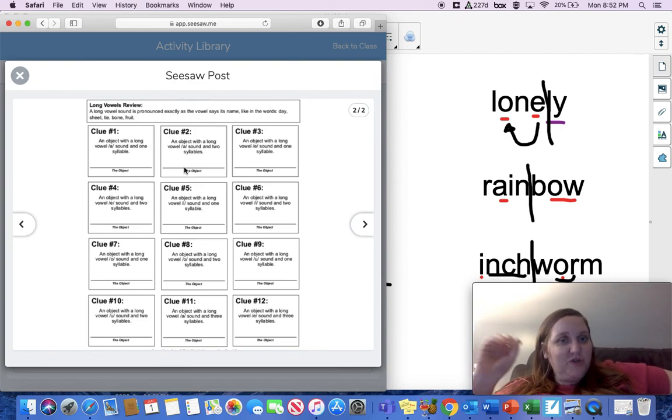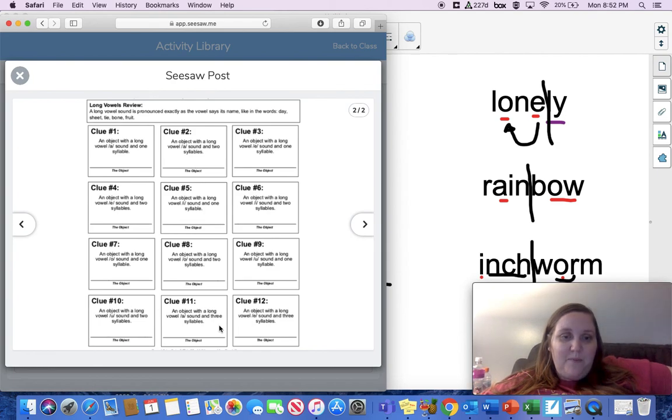Now I don't want you to use those ones. I want you to come up with your own. Then you have to come up with one with long vowel A that has three syllables, and long vowel E with three syllables, okay? I don't think this will be too difficult for you guys. You guys are all super smart and you are really getting good at decoding multisyllabic words.